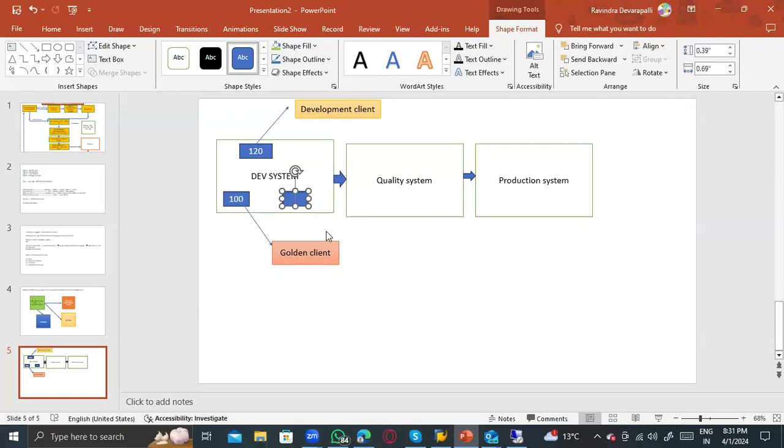Then suppose I have 110, let's assume that 110 is there. What will happen in this 110 client? This 110 client will be used for a small test run, because if I want to move from here, at least the basic test I have to do, to see if it is starting correctly or not. Can I move the wheels or not? Are the screws and everything fitted properly or not? All this small basic testing will be done in this test run.